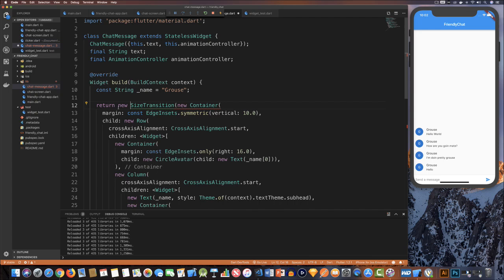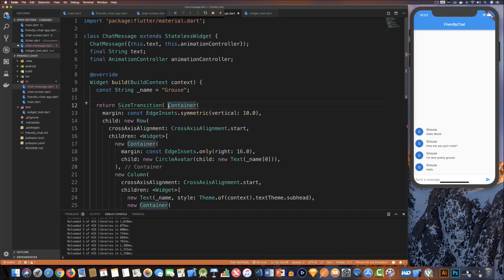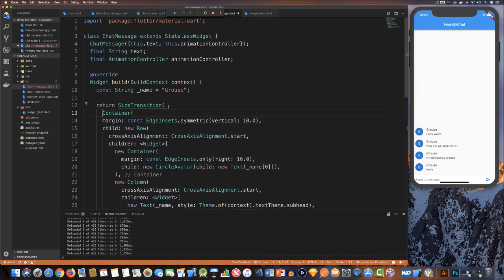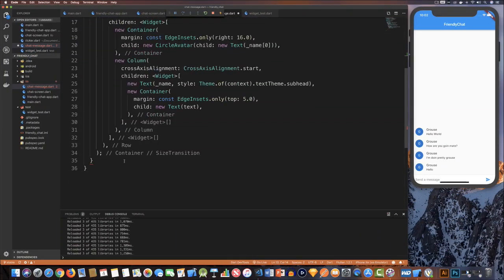So return new. Do I need the new? I don't think I even need the new. You can just do this, right? I thought you could anyway. Child, like that. Is it child? Yeah.